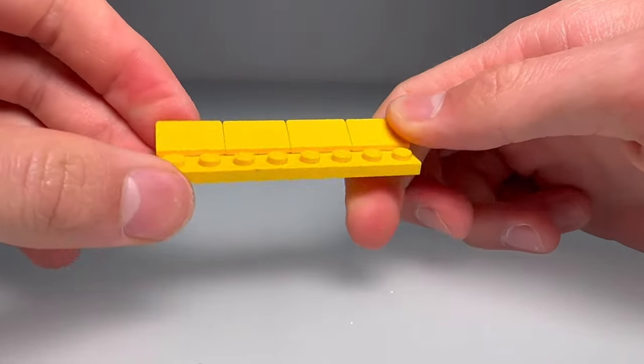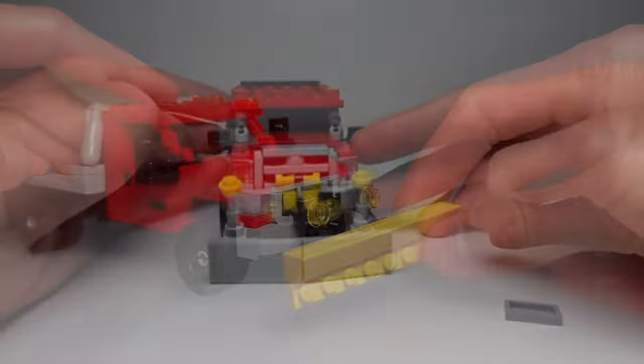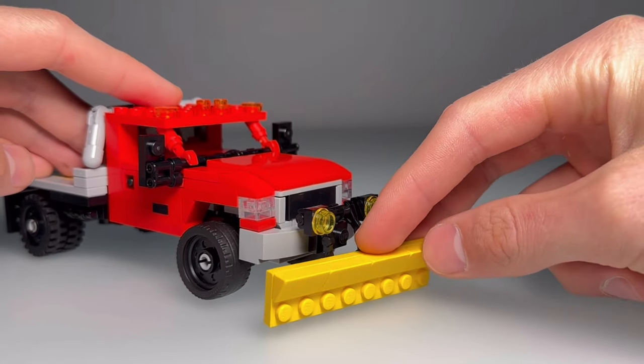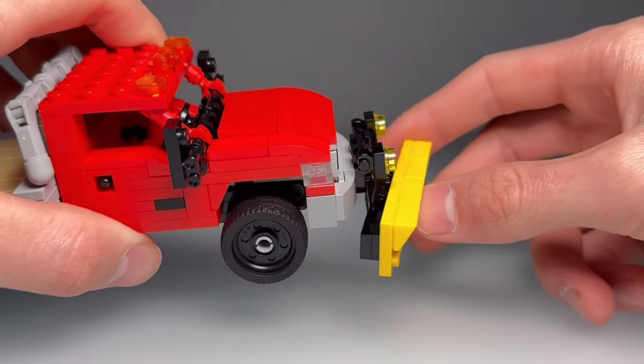You can also add a V-cut blade. I actually showcased that very briefly in a very old video of mine about my fourth generation Dodge Ram. And so this particular plow, just like a real one, can be both raised and lowered, and also can actually be angled from side to side. We also have two lights up here for added visibility.